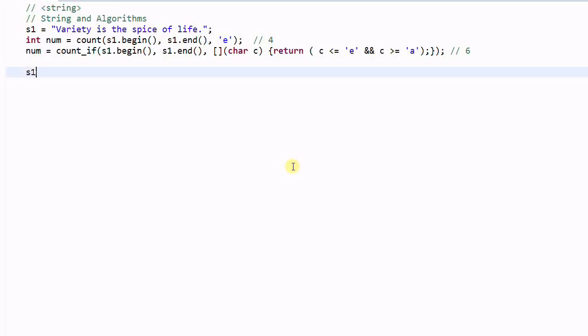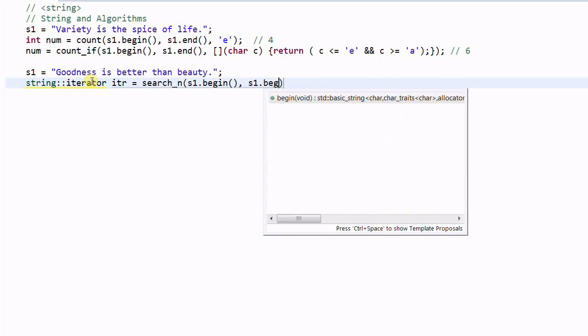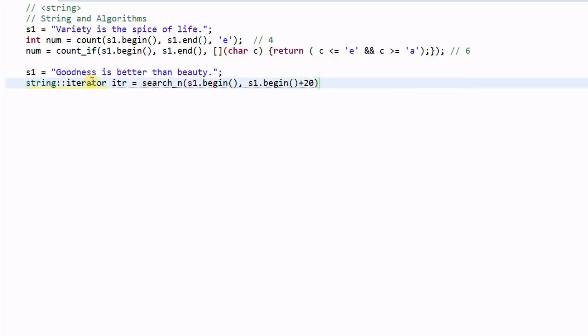And now let's say s1 equal to "goodness is better than beauty," and we want to search the consecutive 's' like this one. Then we'll do string iterator iter equal to search(s1.begin, s1.begin plus 20, 2, 's').